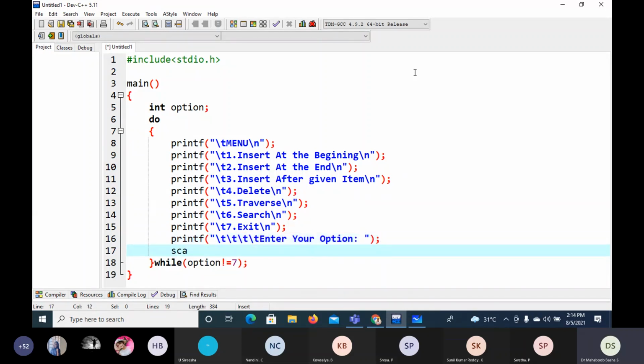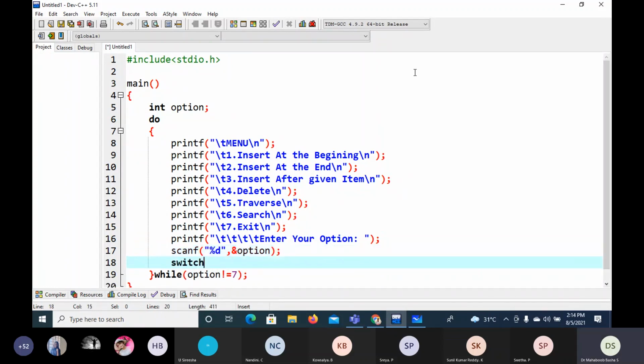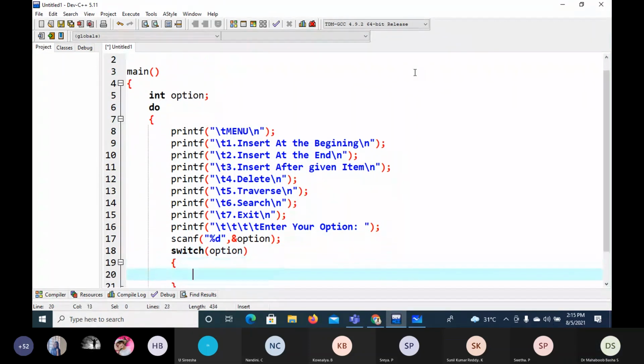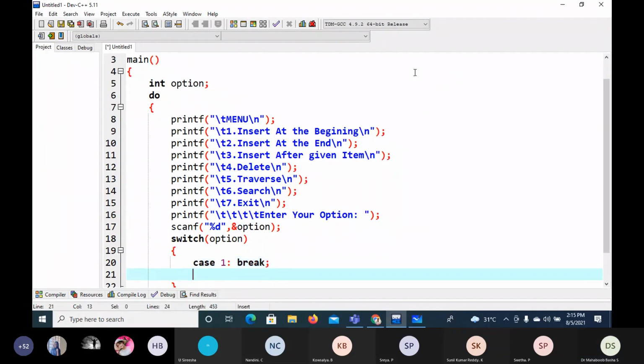So I'll say scanf, read the option %d. Then based on the option, we have to switch option. So case 1, just will have a break, will not do anything. Case 2, break.